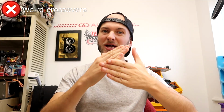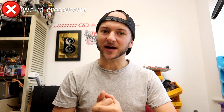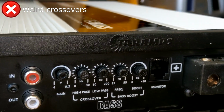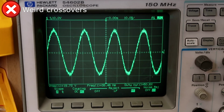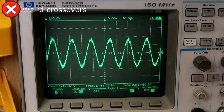In reality though, this probably isn't such a bad thing. Most users with only a little knowledge here and there will probably assume that the knobs shouldn't be left on 0 anyway, and will probably be used to running their low pass knob just beyond a third from older amps that they may have had, like Korean ones and stuff like that. Turning this low pass filter up to exactly halfway on the Smart 5 gives us pretty flat output from 20 Hz until we reach 32 Hz, where it starts rolling off and 50% of the output signal level is reached by the time we get to 63 Hz.